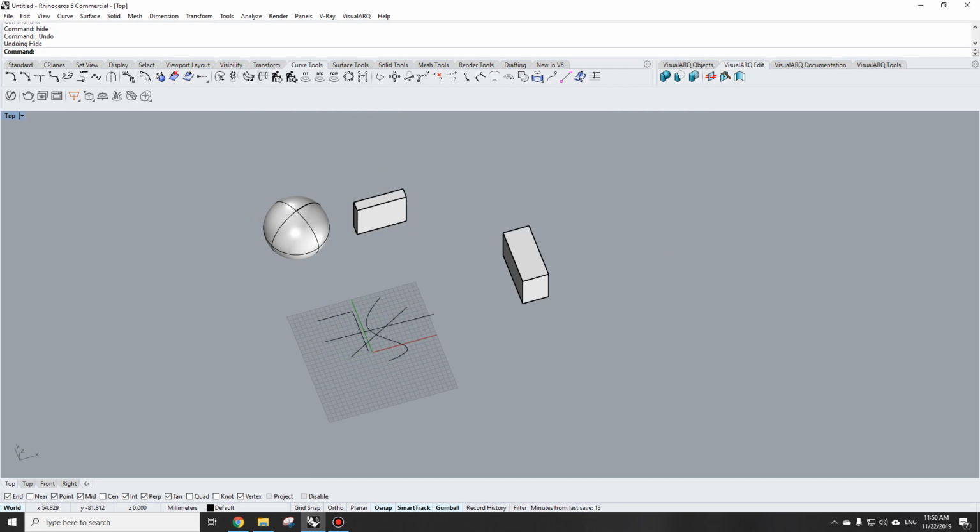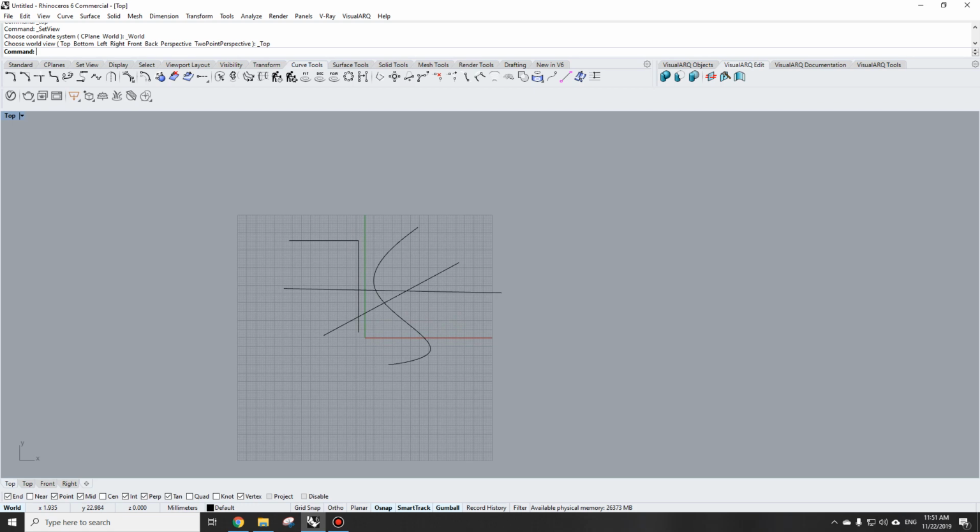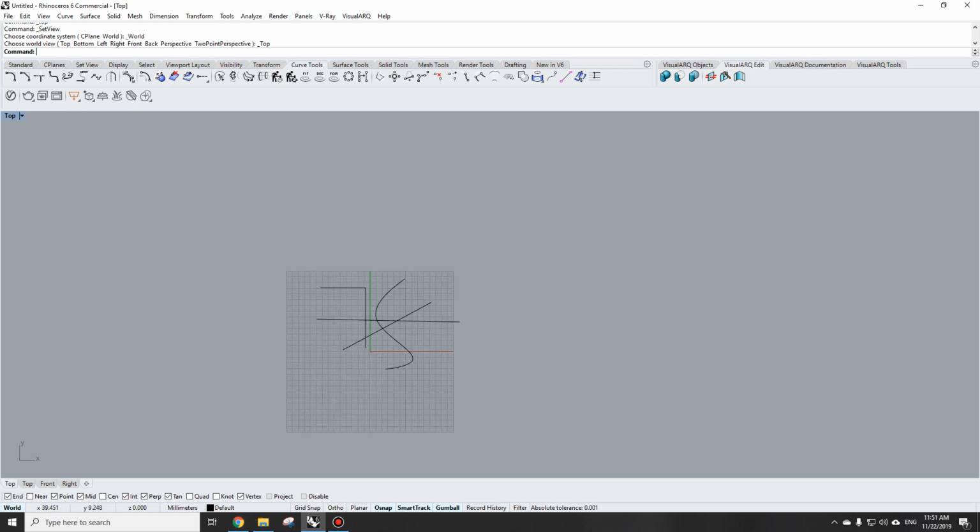Or sometimes I just select curve lines, and then I want to hide everything except these curves, and I just type DS enter. Then I hide everything except the curve lines I just selected, and then I'm gonna show it. But I don't need this object line, so I'm gonna delete it.